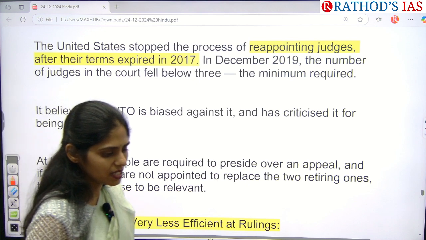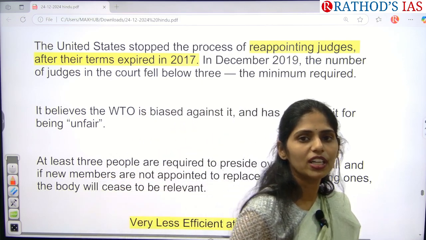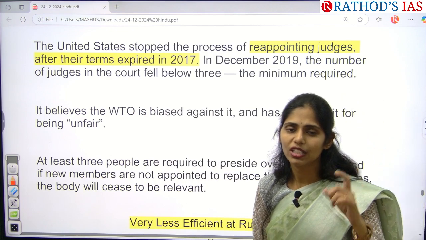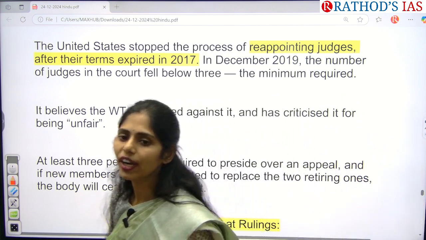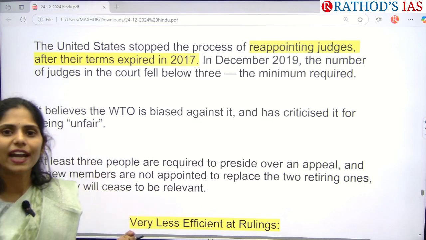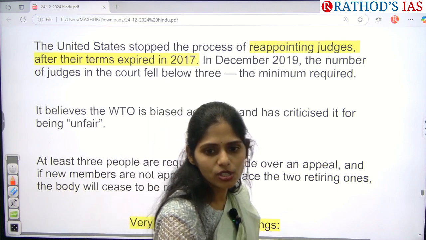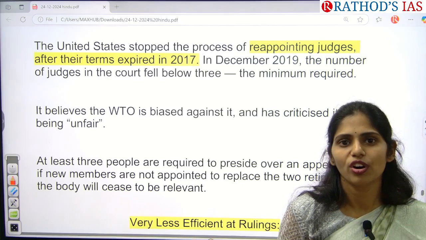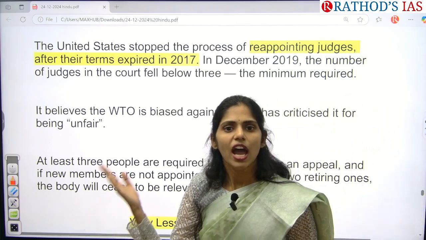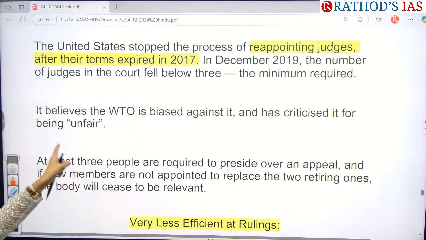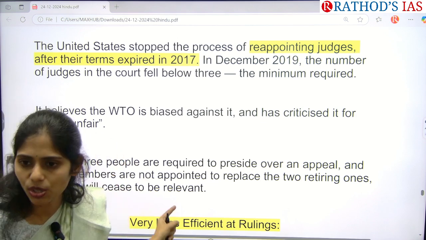Okay, so as I said, you may get a question regarding the working of international organizations. Earlier I gave the example of WHO, the World Health Organization, whose working was criticized during the pandemic, and even the United Nations Security Council is being criticized for not stopping the Russia-Ukraine war or the Israel-Palestine issue. And now even WTO is criticized from 2017 because this appellate body is not functional.